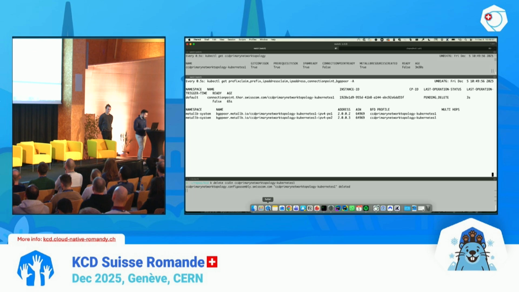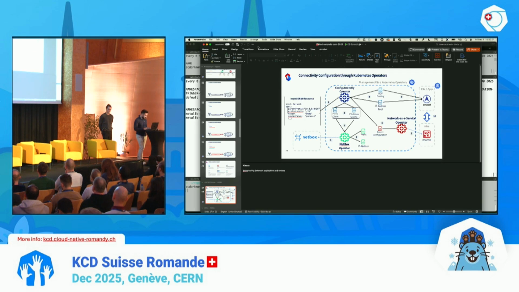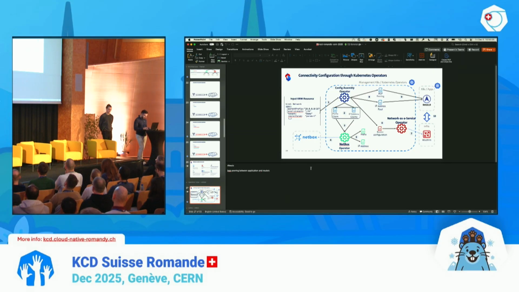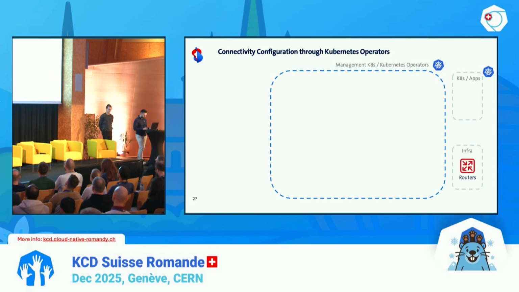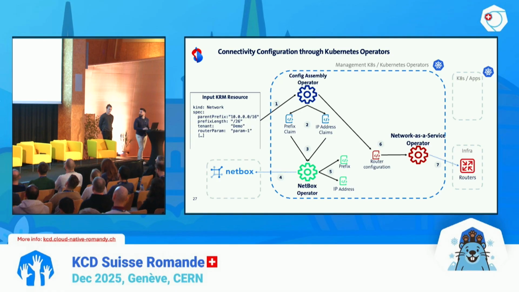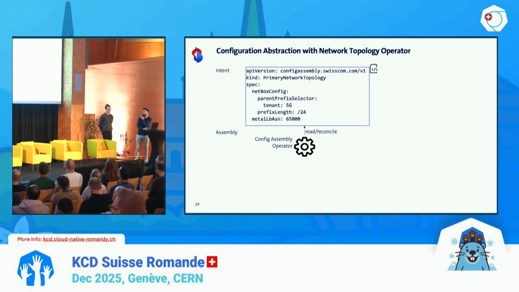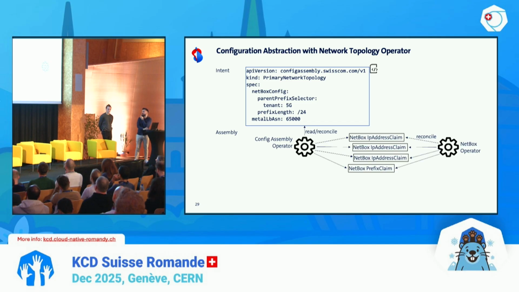So just to summarize again, let me go back here. This is what Fabian said. We have this high-level intent, and our config assembly operator is going to read the high-level intent and create the sub custom resources.